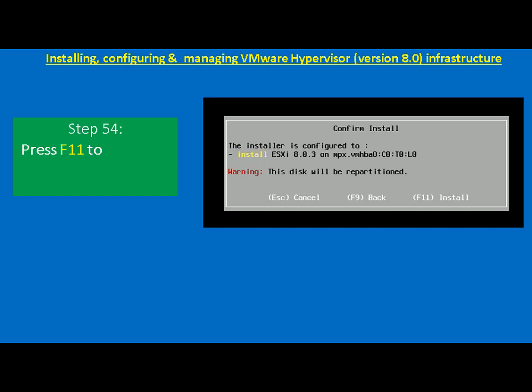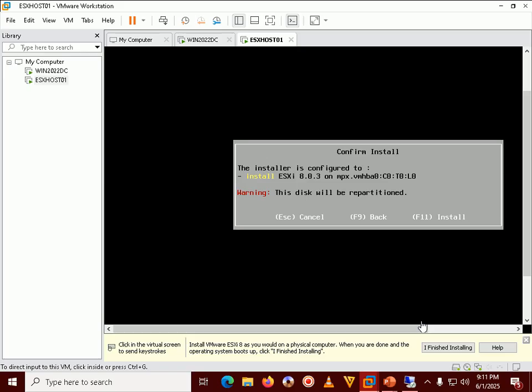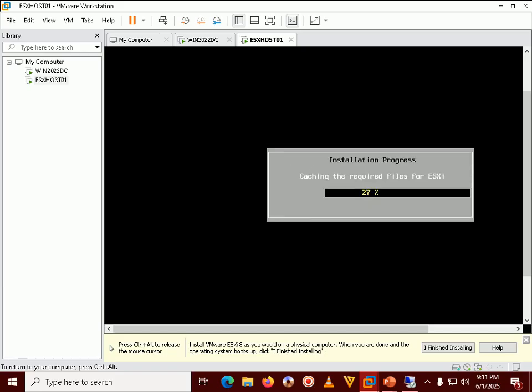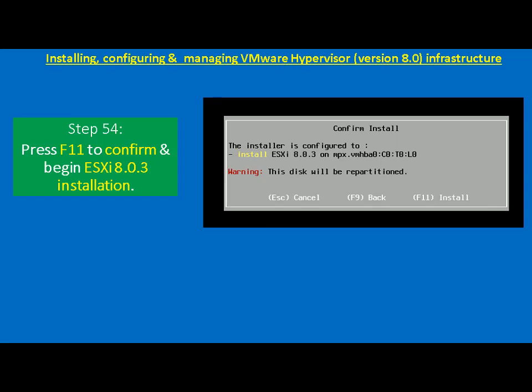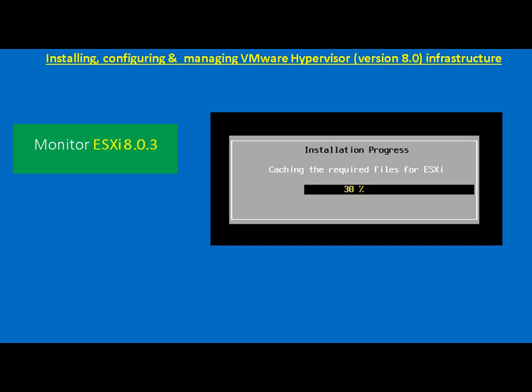So next, press F11 to confirm and begin the ESXi 8.0 installation. So finally I'm pressing F11 to start the installation. Okay, so it will install within 2 minutes. It will not take that much time. So coming back to our PPT, this phase is currently going on.